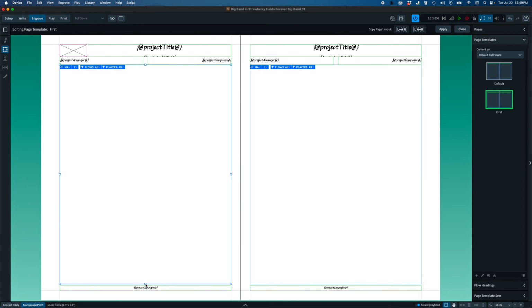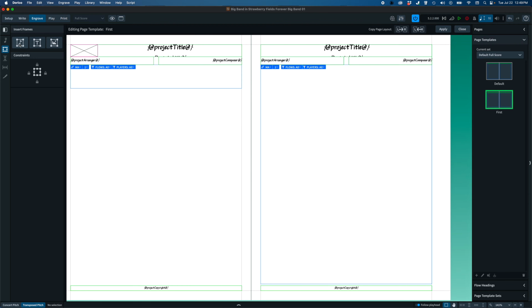Now, unlike traditional notation software, it's important to note that the music frames can actually be broken apart. So if you were making, say, a textbook where you wanted a little bit of music and then you wanted it to flow down to the next box and the next box with text blocks in between, you can actually do that in Dorico. So if I was to take this first page and make my first music frame smaller, and then if I was to go over here and add a second music frame lower on the page, we are given the options for how they will flow together.